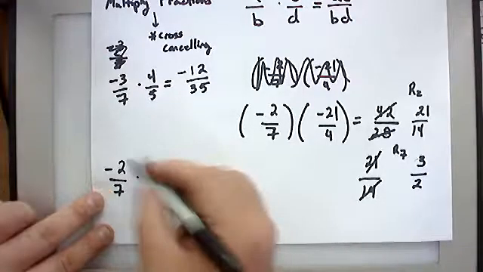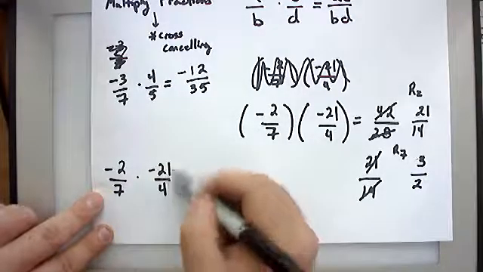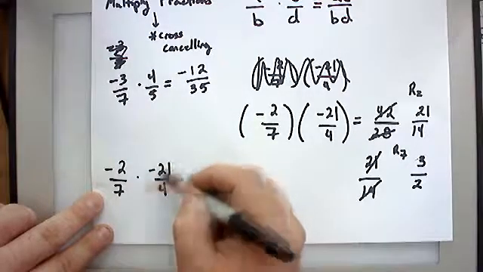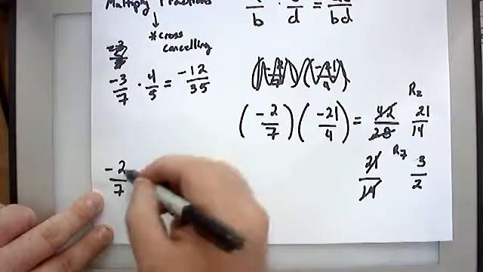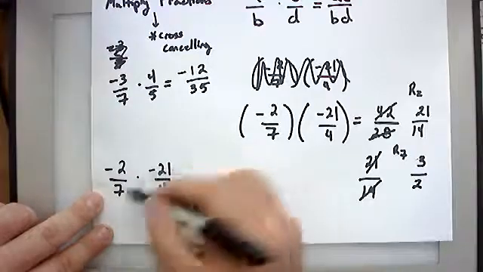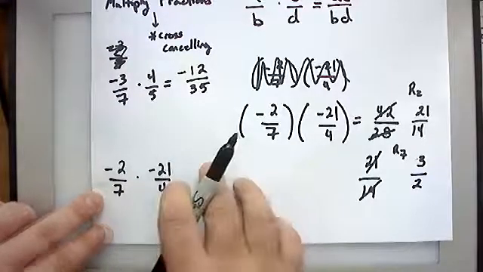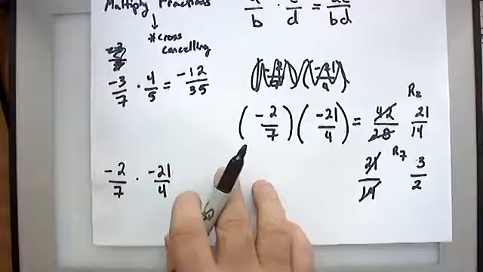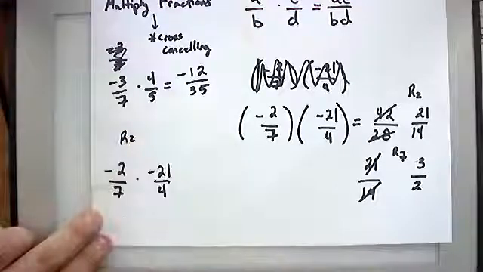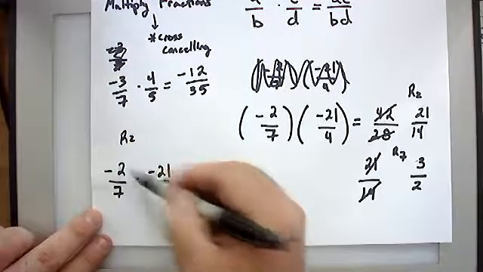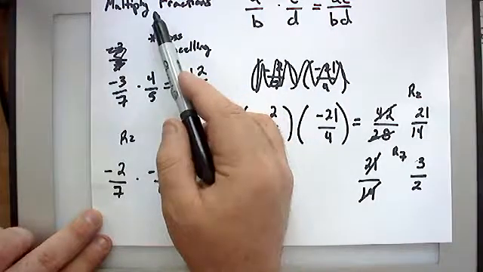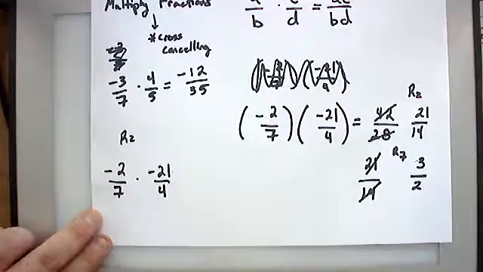But if you look at this, you can say, well, I can't reduce up and down, but the question is, can you reduce any numerator with any denominator? And the answer is yeah. 2 and 4 can reduce, right? Doesn't 2 go into both of those? 21 and 7, doesn't 7 go into both of these? So we can cross-cancel both of these number sets. Here's how this would look. It's still reduction, so I'm going to reduce by 2, except I'm not going to be doing it up and down. I'm going to be doing it on the diagonal. This is only allowed for multiplying. Be very careful about this. Don't do this when you're adding, subtracting, or dividing.